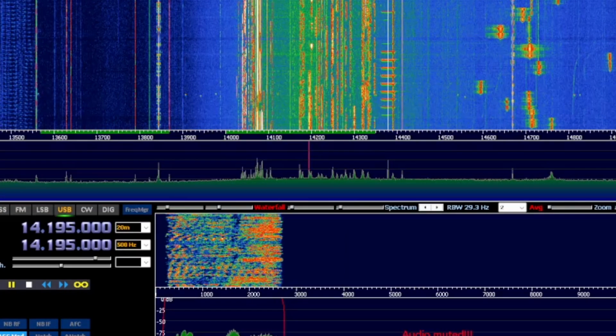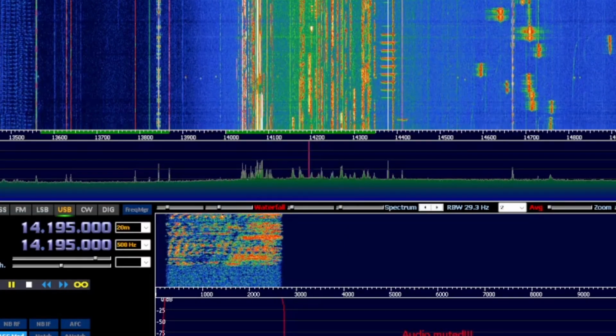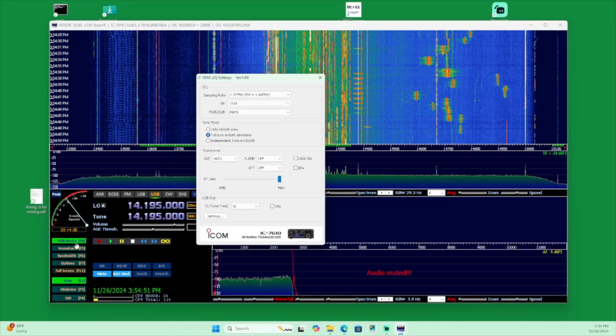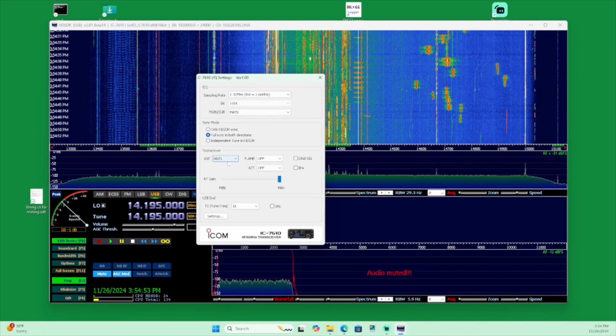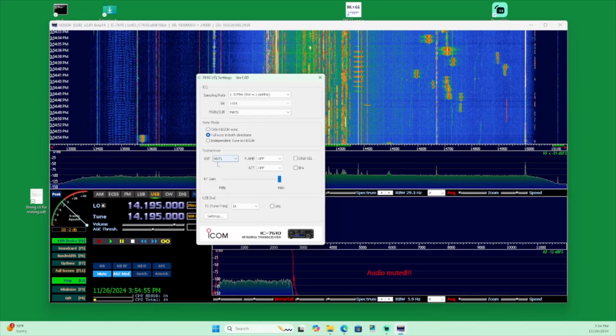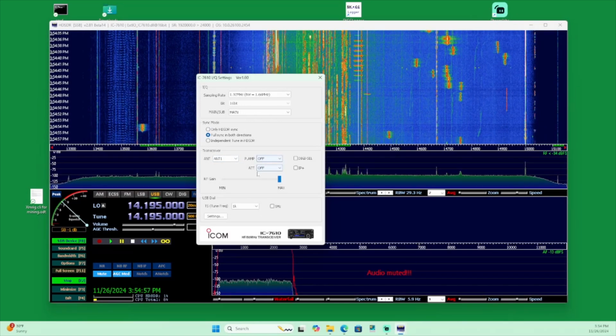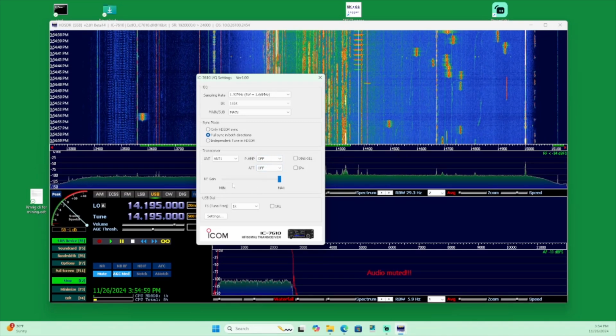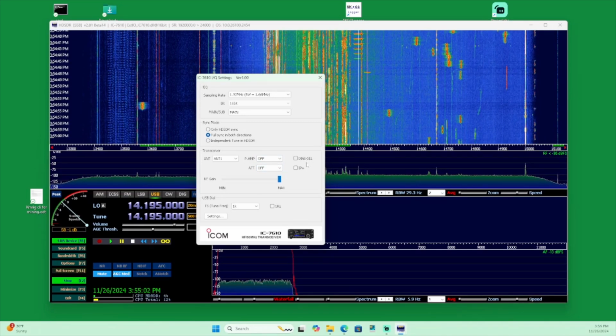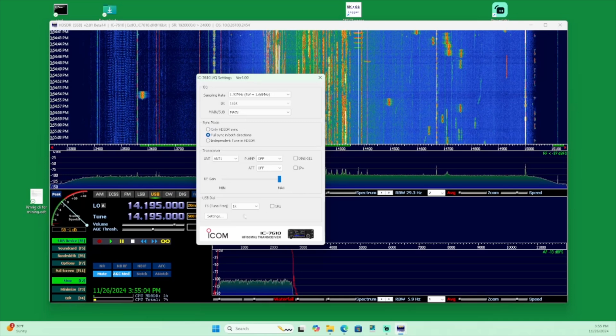Let me mute this guy and go back to that. Okay, and then this is the settings in the radio. The antenna 1, preamp off, attenuator off, RF gain is set to max. I'd have these unchecked.